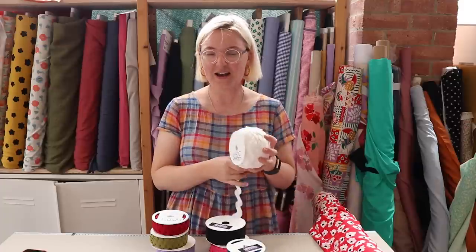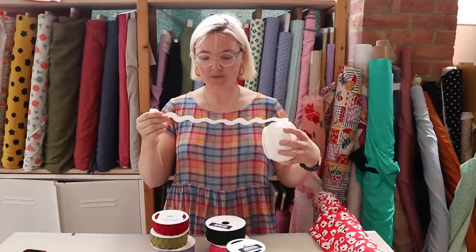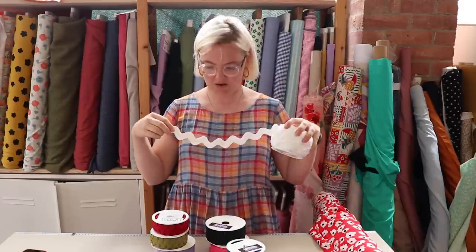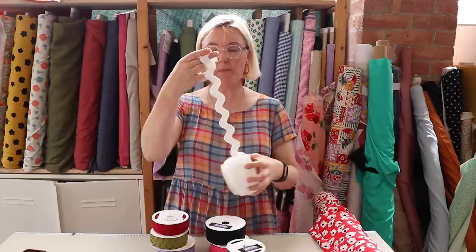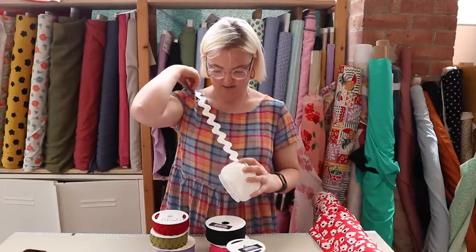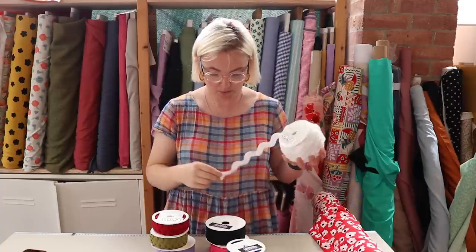The first thing I want to talk to you about today is the fact that we are now stocking Rickrack. We are so excited to stock this and I think I'm going to make another one of these dresses and put some Rickrack on it around the collar. We've got two sizes of Rickrack. We've got jumbo Rickrack in the white, so it's pretty big as you can see. It's fantastic, I love it. I'm going to put it on everything.